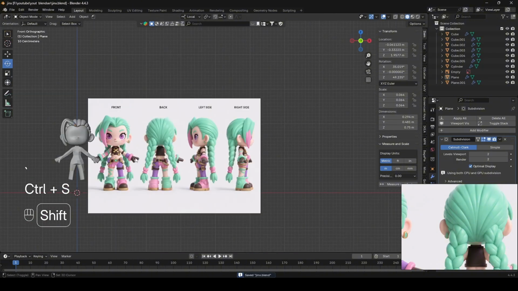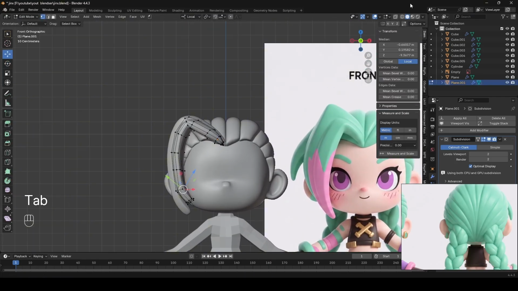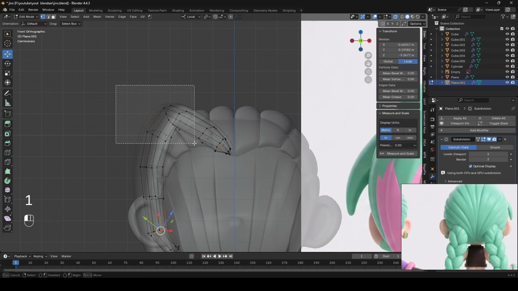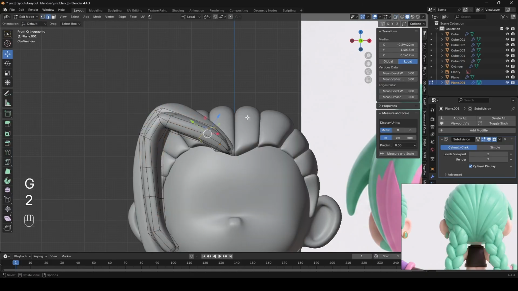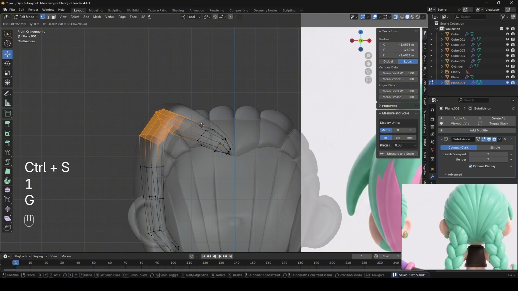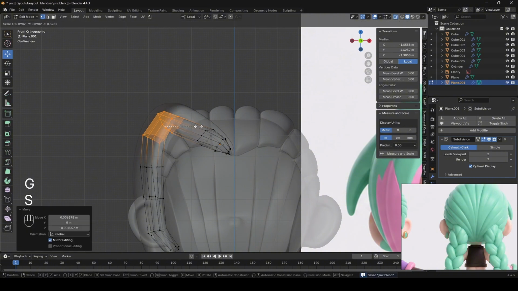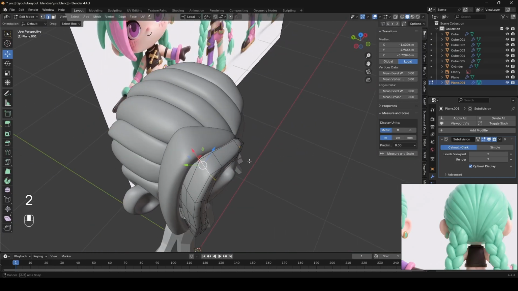Okay, so it's looking fine. I think after a little bit of refinement it will look perfect. So let's do it. I just want to make it perfect because character modeling takes a lot of time, and with a little bit more refinement and hard work it will look much better.